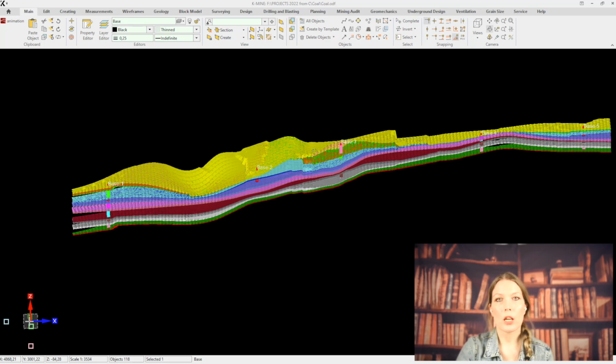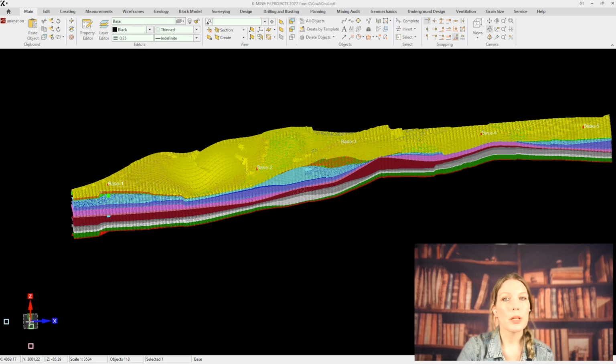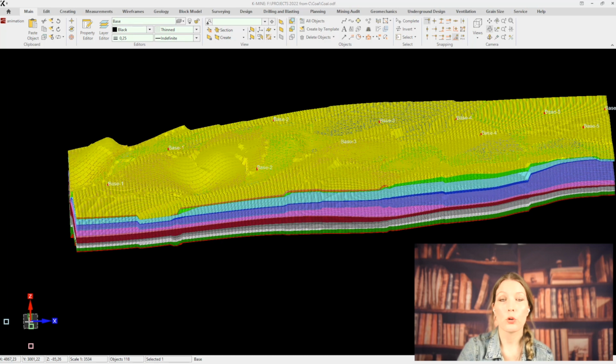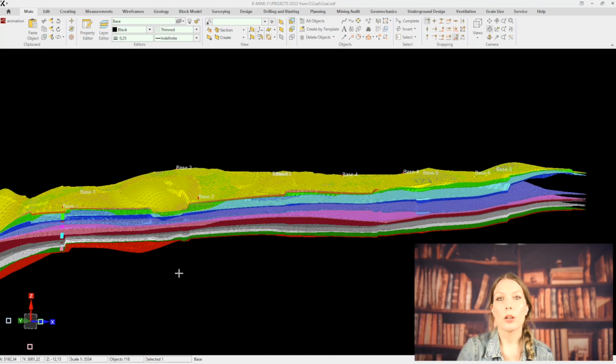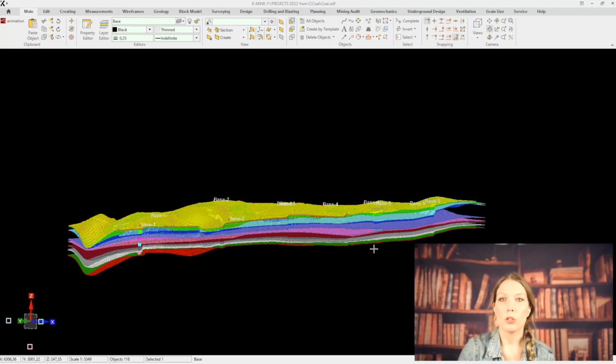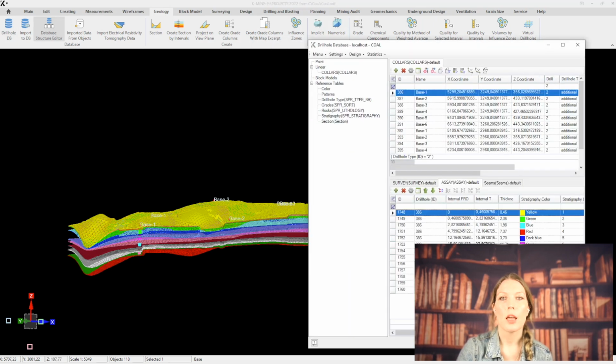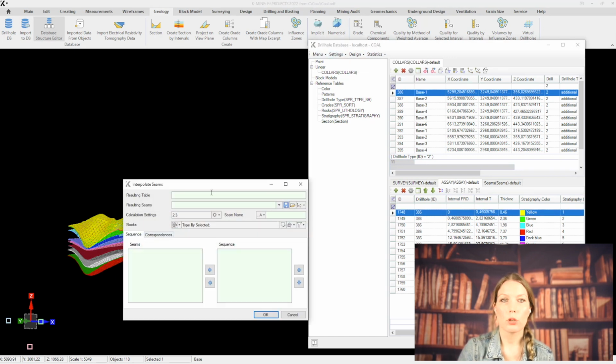And a common question that comes up is about splitting coal seams during modeling. K-Mine offers a mechanism for recalculating mother and daughter seams directly into the database. To do this, first recalculate the new table and correlate the seams before creating the seam block model. You'll need to specify the necessary reference books, the full chronological sequence of seams, and the calculation algorithm. There are two algorithms to choose from.